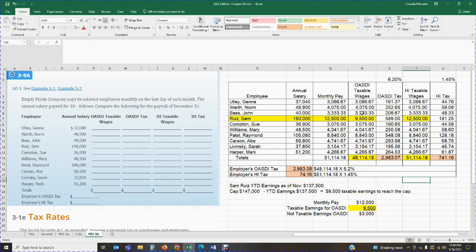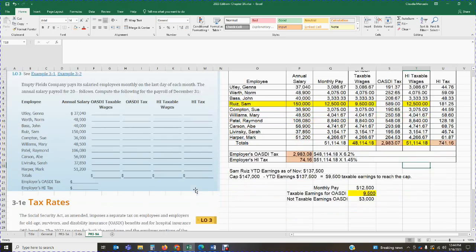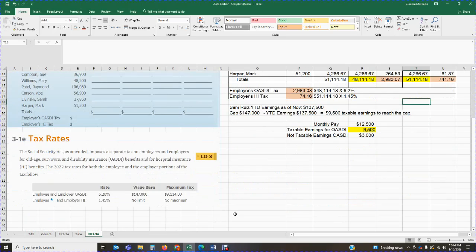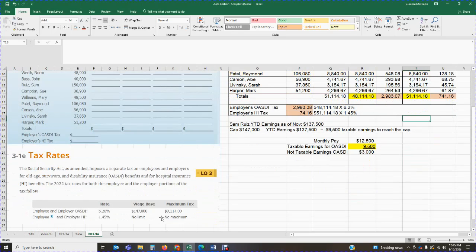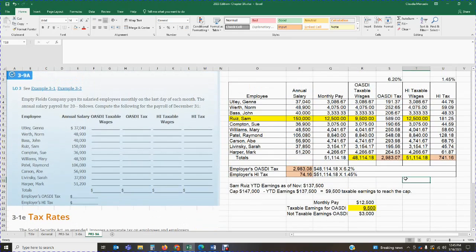Identify if any of your employees are going to go over the 147,000 threshold for OASDI, and if they do, you need to do that calculation separately like we did down here. We need to figure out, out of the monthly pay of 12,500, how much of it is taxable and how much of it is not taxable. We figured that 9,500 was taxable, and 3,000, the excess of the 147,000 cap, would not be taxed. So that is it for this lecture.